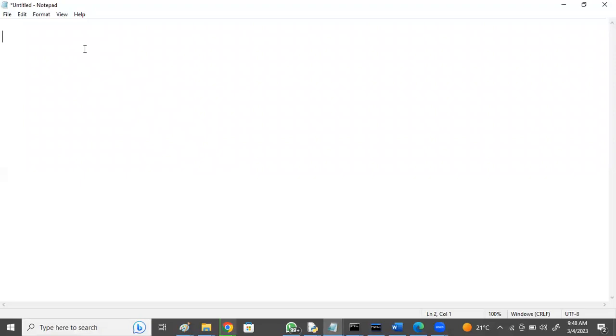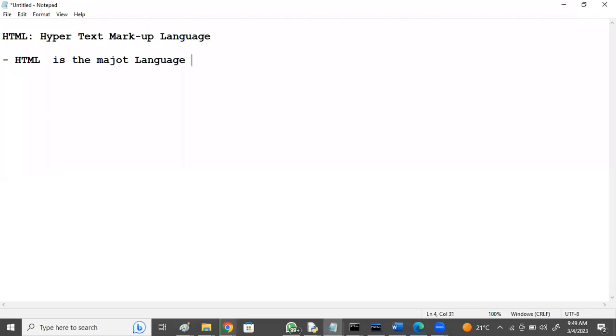HTML, Hypertext Markup Language. HTML is the major language of the WWW, World Wide Web.